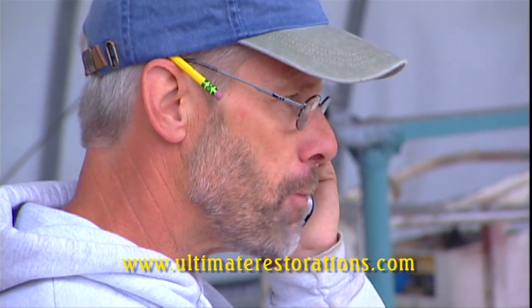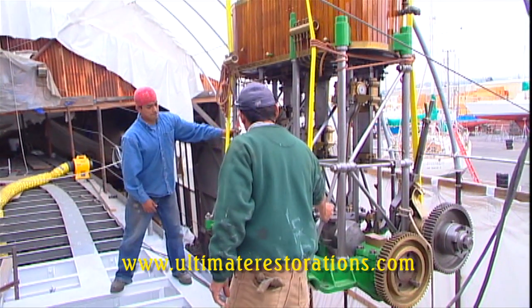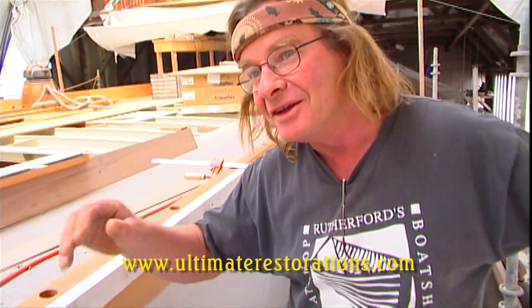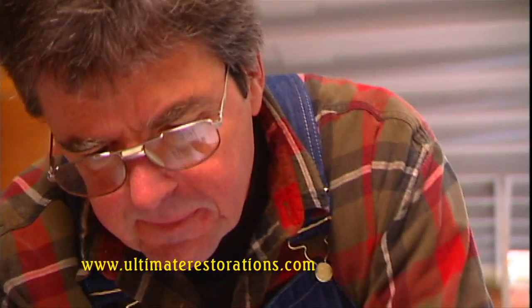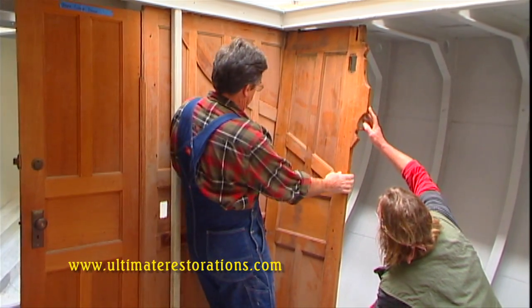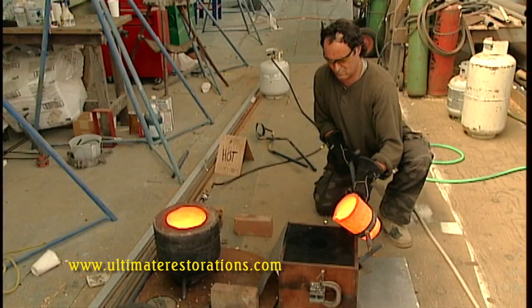What about coming in and helping us guide this main engine in? This is a scary day. Coming when you're ready, mate. Try and bring yourself along that line. But because you're standing in the way, I can't do it. The fact that we can make all this stuff on site without having to go anywhere else to procure it.